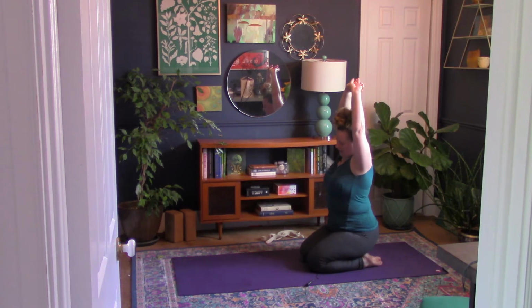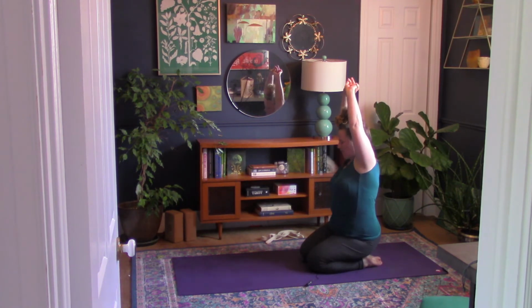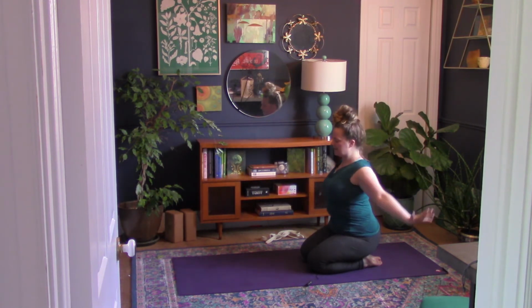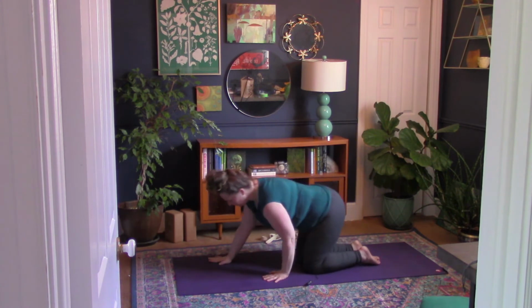Come back through center. Side bend to the right. Press out through the heel of your right hand. And again, right armpit squeezes to right hip towards right armpit. And come back to center. Release the hands. Walk the hands forward.